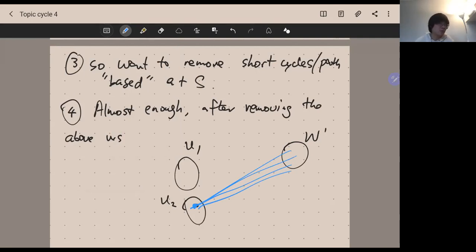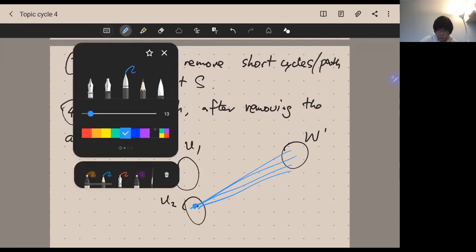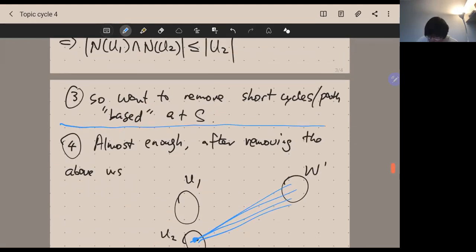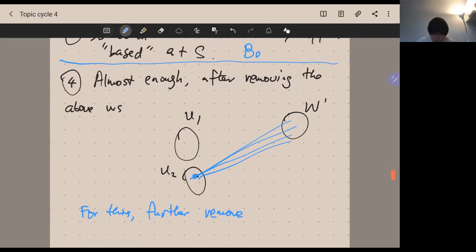We want to maintain them to have large degree. Okay? So then we need to further remove a small set B1, which in the proof you can correspond to that. So all the vertices removed up until step 3 are B0 in the formal proof. You can look at the corresponding B0 in the formal proof. After B0, it could be that some vertex sends too many edges to B0. It becomes low degree. We don't want that. You further remove B1 to compensate for that.